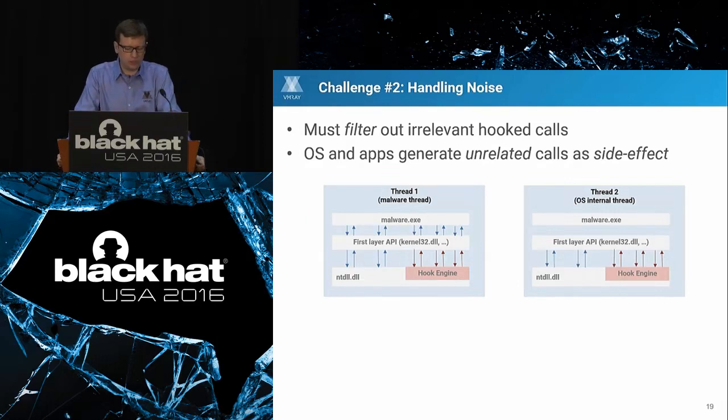Due to the way hooking works, you will also see all of that, because you're hooking inside the entire process. However, this behavior is not really part of the task of the sample itself, right? It's indirectly related to it, but it doesn't reveal anything that's actually directly done by the sample.